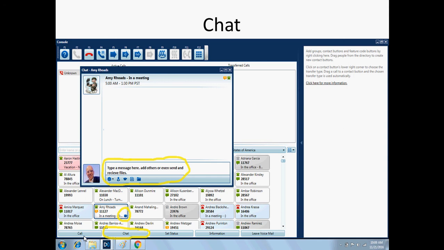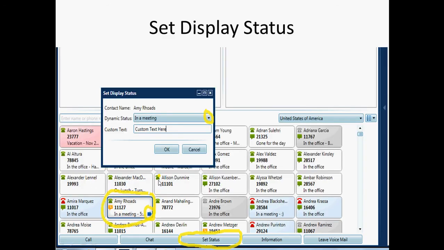You can use it for chat. I don't know if you guys will be using chat, but that's where the chat button is, so I could send you a quick message, hey, FedEx is here, or you have a guest at the front office or the front of the building. It also allows you to do emojis. You can see there's emojis. You can add people in, so we could do a 3 or 4 person chat. We use that quite a bit when we're doing meetings with clients, so that way we could have a quick conversation about the client with each other. Hey, did you tell them this, or did you grab that file? And also you can send files through this. There's a little file button. You can attach a file off your desktop, and then you can open it up with that last little button.